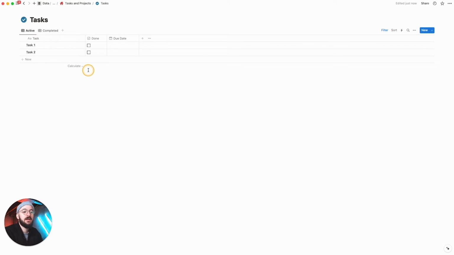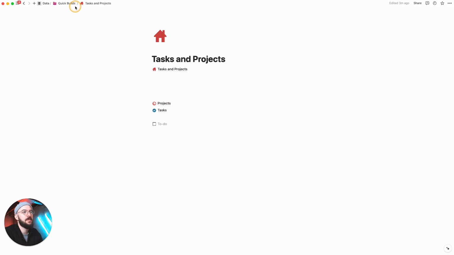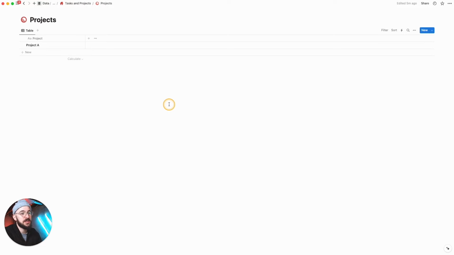This is just one very simple example of a database, and again, you can get into a lot more complex workflows, but let's stick to the project and task management for this video. So going back to that main page, we can also do some of the same concepts to projects. You can add dates and timelines and all these other things to it. As you start working in your files and knowledge management, you can relate files, you can relate people and companies, whatever you want to make a database out of, you can connect these.